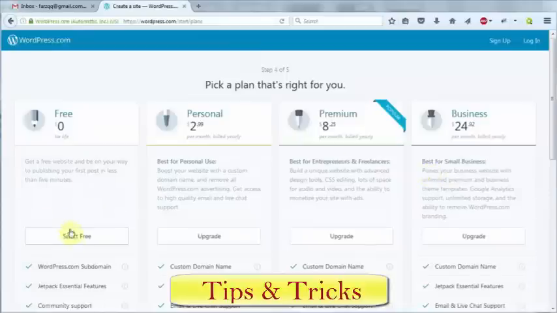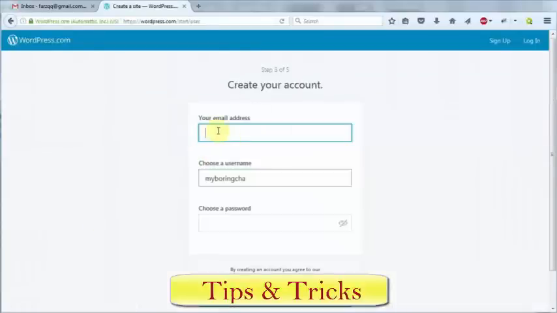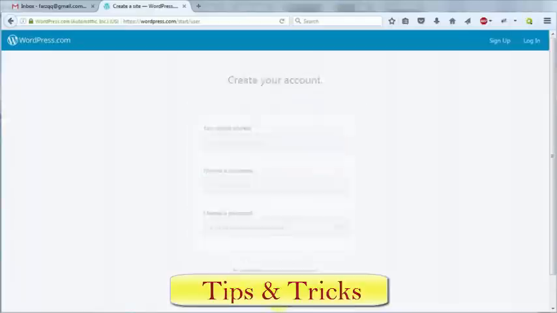Okay, now that I'm here, I'm going to select the free option. Now I'm going to put in my email address because in order to get this going, I have to do this. I'm just going to use my same username that they're suggesting. It's the domain that I chose as well. Now I'm going to choose a password. I highly recommend writing this password down, as I always recommend. If you don't write your password down and you forget it, you won't be able to log into your WordPress account. Okay, click Create My Account.